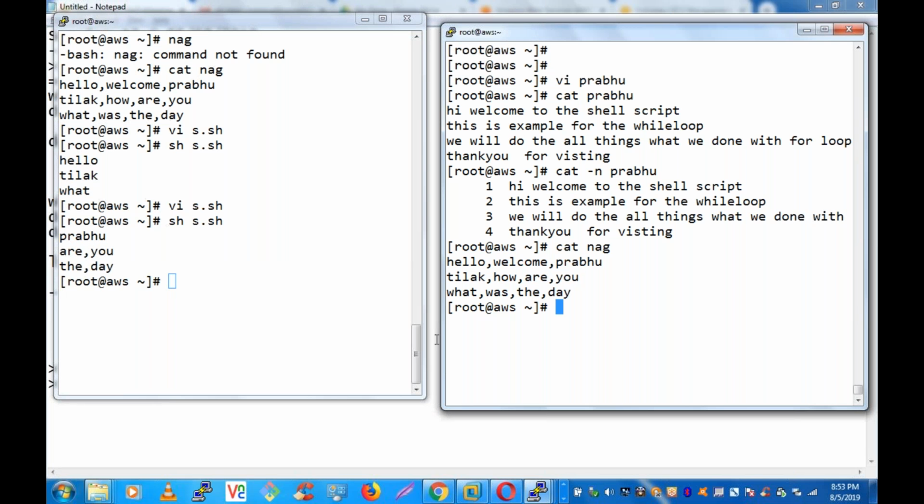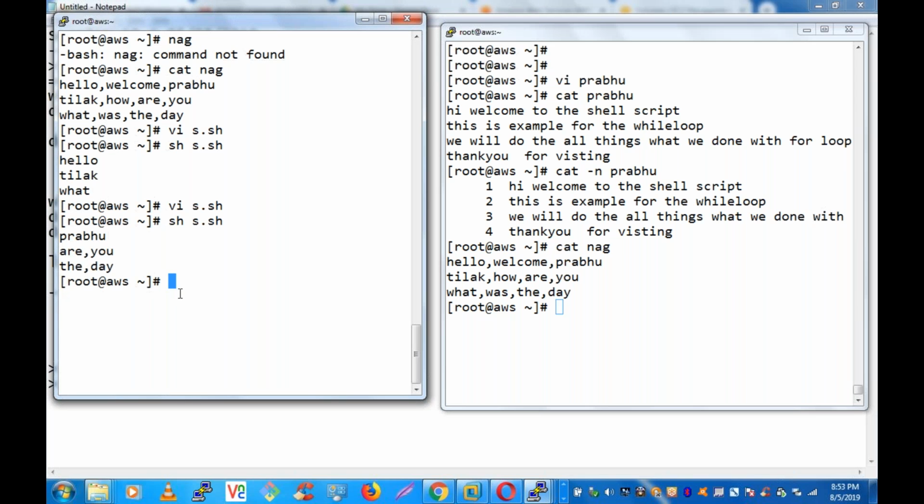Okay, this is about today's session. These two things are most important. The remaining until loop we won't use much in our environments, and the select loop as well, but we will discuss those in coming sessions. I hope nearly 5 to 6 sessions remain for shell script, and then we will discuss the YAML script.